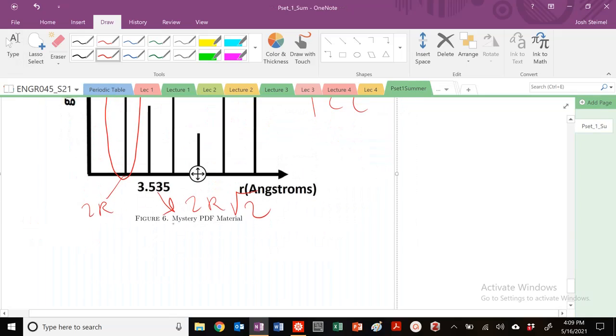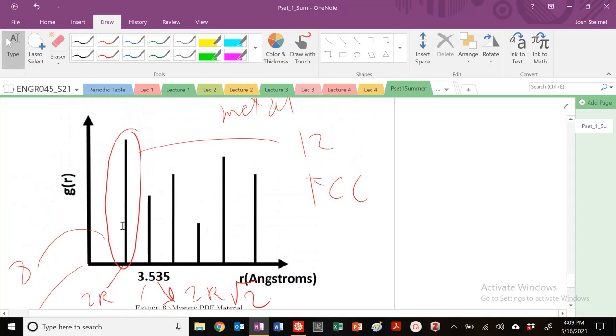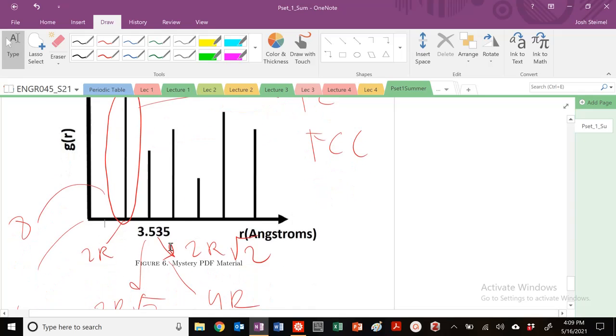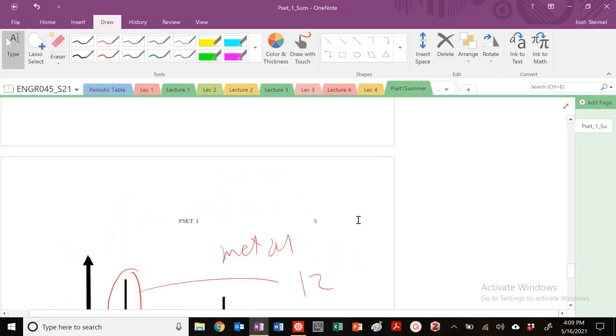If it's a different material, we know that for BCC, this would be 4r over square root of 3. If this was simple cubic, we would know it would be 2r, and the integral would be 6. For BCC, this must be 8. So remember, the integral gives us the number of nearest neighbors, and the x-axis gives us the nearest neighbor distance, which is always equal to 2r, and the next nearest neighbor distance will change depending on the metal. So good luck with that question on your exam.